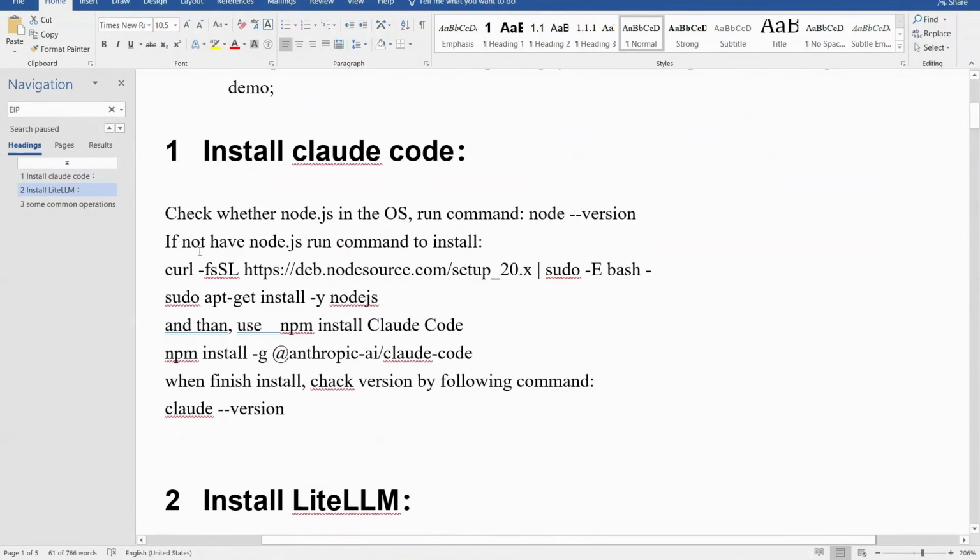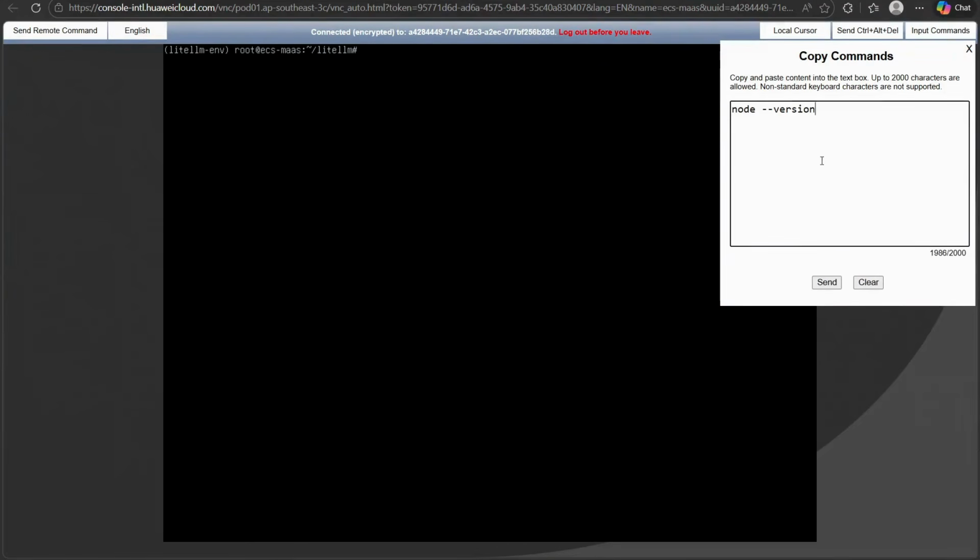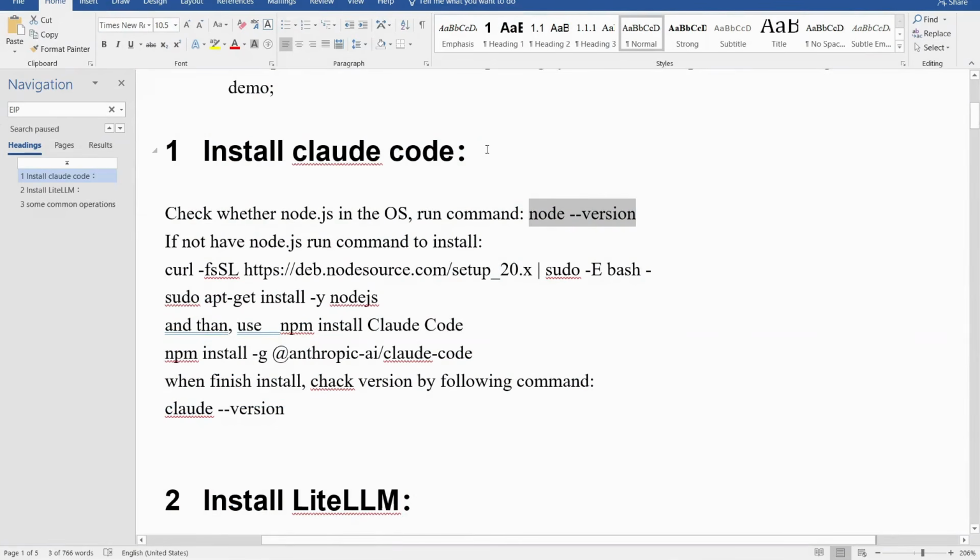Let's start. First, we need to verify that we have installed Node. As you can see, I have installed right now Node version 20. In case I don't have Node, we could use these scripts in order to configure it.